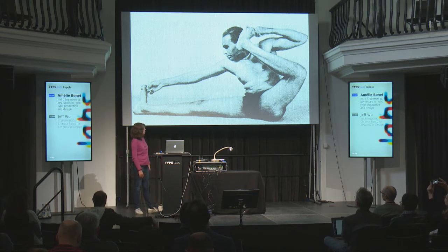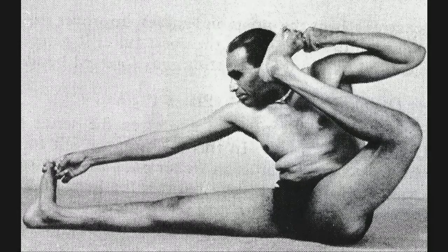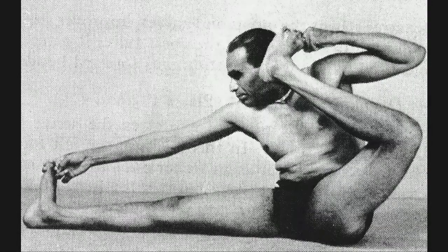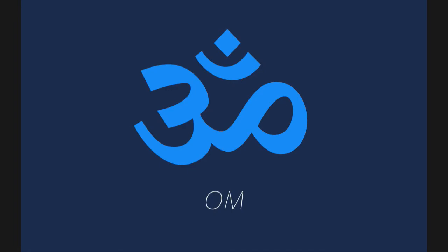And he's sort of personifying the fact that when you design something, the production and the design have to be together, foot in foot. It's just a teamwork. That's a little bit like this ohm sign, which is the sum up of all the sound on the planet within the Devanagari script. It's a very important sign.